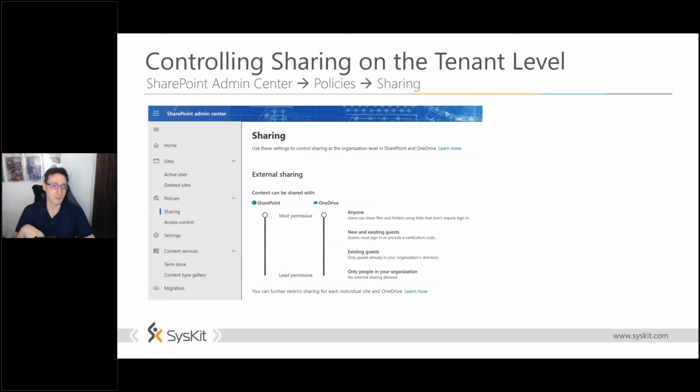That sounds awesome. You can just create a quick link to a file that you have here and share it with somebody external, and they don't need to sign in. They can just access it directly. Wonderful, right? But what if that link gets shared with somebody else and makes its way around the internet? And suddenly you've got a whole lot of people accessing content and you have no idea that they do and who they even are. So while this can be done, obviously, that you say yes, content can be shared with anyone, most organizations might want to turn that off.